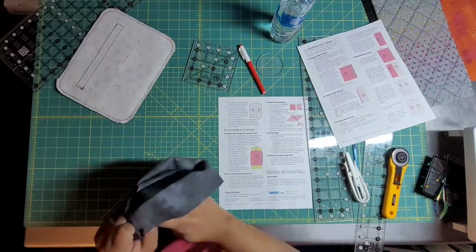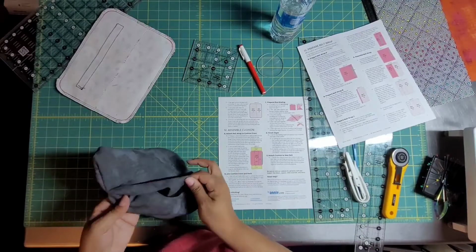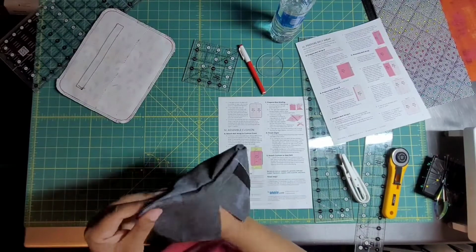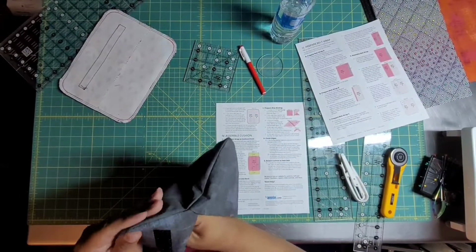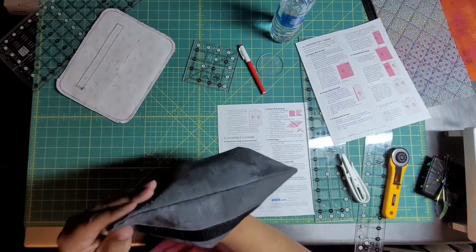So when you turn this, it's thick. It's got that interfacing on there. It feels very well constructed. It's just not flimsy at all. That interfacing makes a huge difference. I'm so glad to have found interfacing. I'm wondering what else I can really use it with to give your fabric some body and some serious stability.